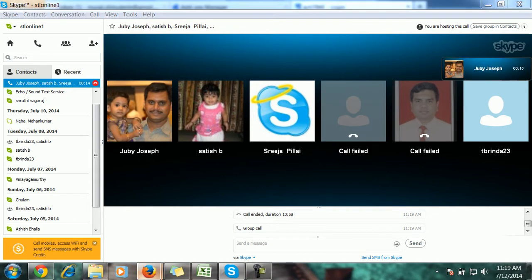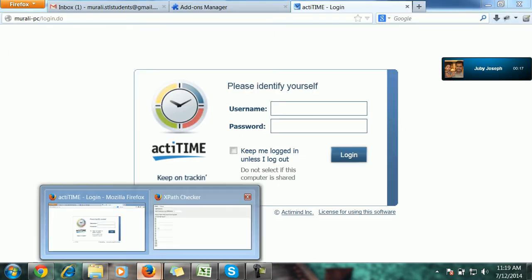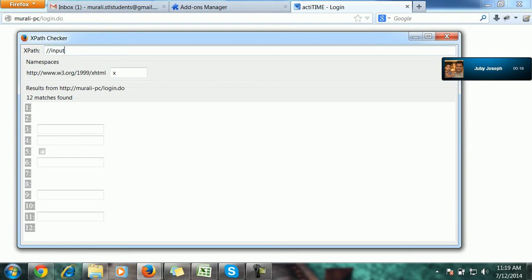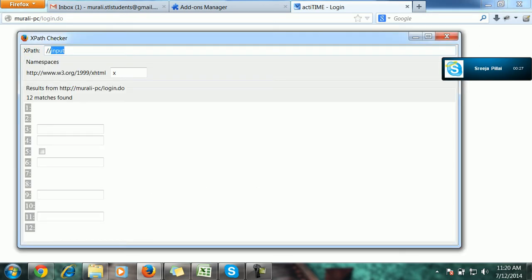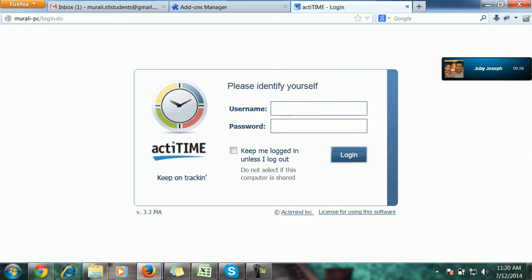Now, the XPath expression is what? Double slash will be started, and then if I need to give the tag name, based on the tag name, first what is selecting in the total page, I have totally 12 tags which is matching input. See here, I'll open the Firebug here.